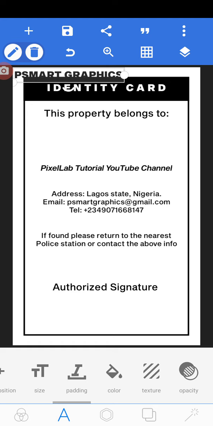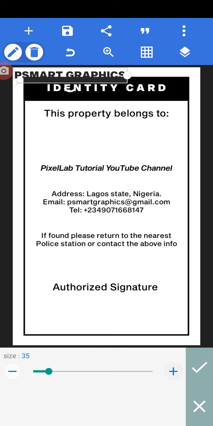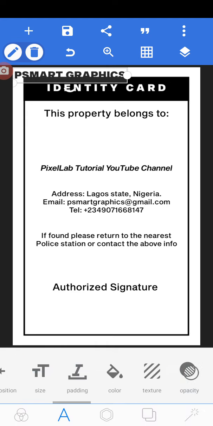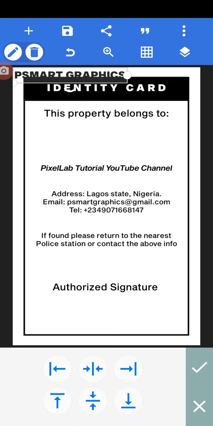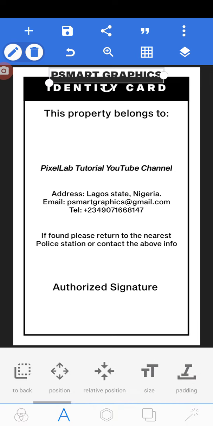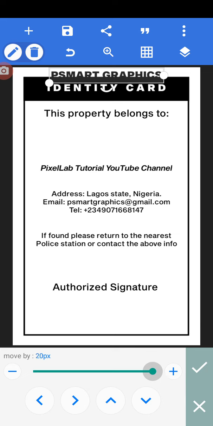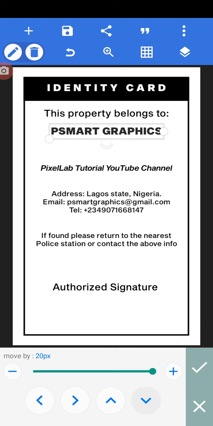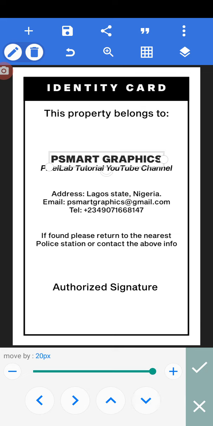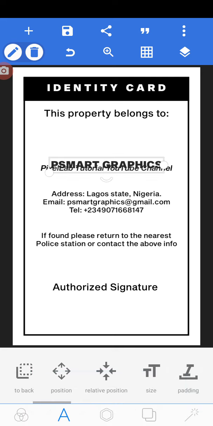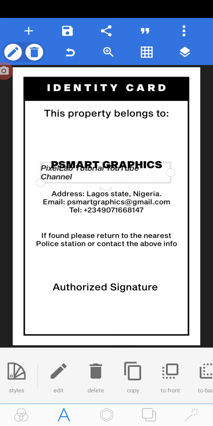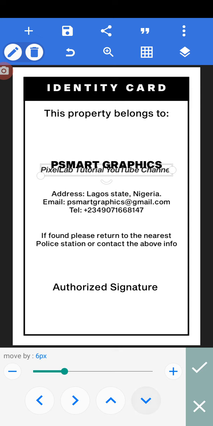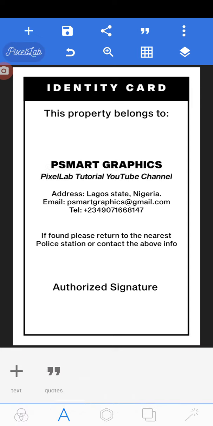Then font size is going to be what? Let's increase it to 45. Then let's see position, centralize, position, increase the move point by, and take it down. Then select the initial text at bottom. You move it down a bit, and that is fine guys.